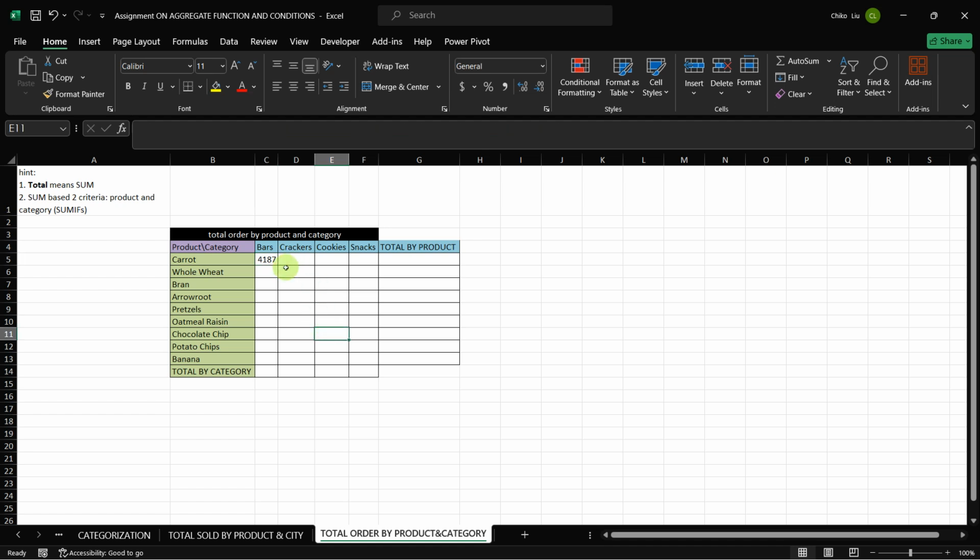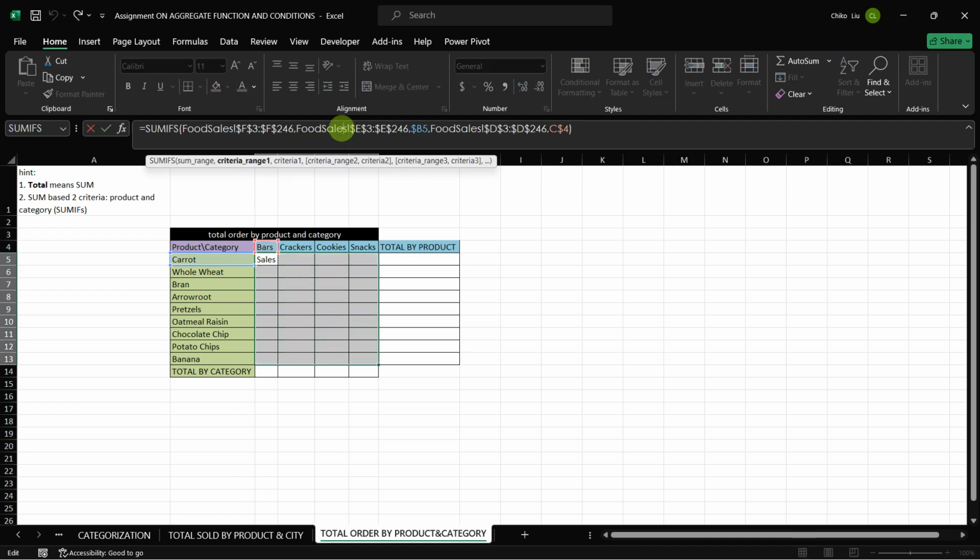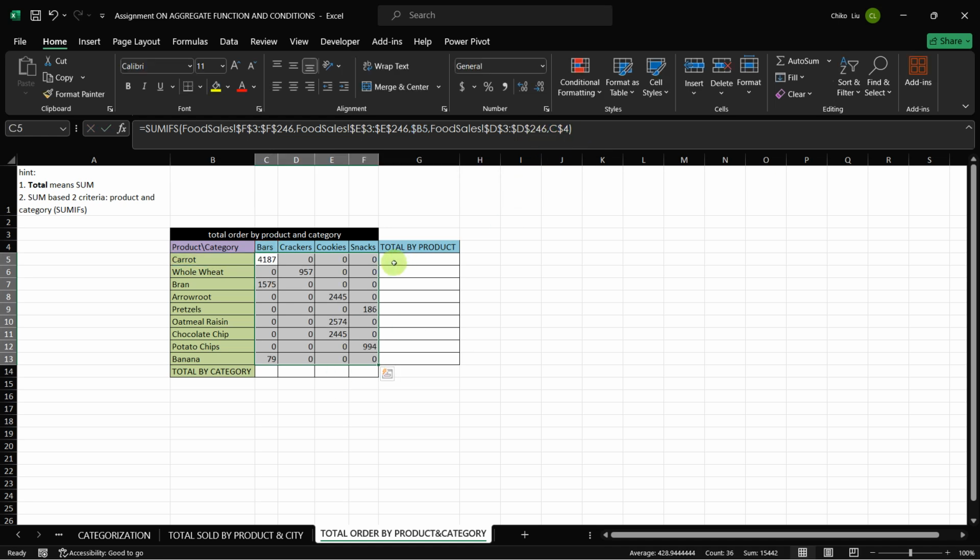And I can now select everywhere I want to apply this formula. Click as if I want to edit the function, control enter, and it's going to apply it. And I can now do alt equal to. Oh, this is interesting. Okay.